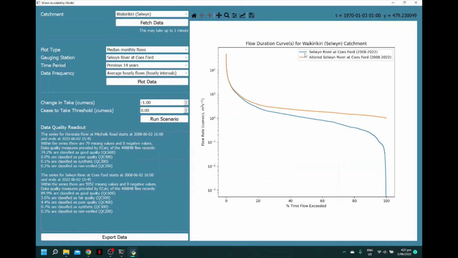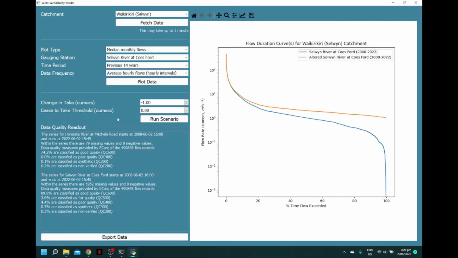Here we are. So the blue line is the unaltered flow. And we can see that the Selwyn does get down to extremely low flow, almost zero in fact, on some occasions, a very small percentage of the time. But if we were to put 1 cubic metre back into the Selwyn, or conversely stopped taking out 1 cubic metre from the Selwyn, which would be a lot, then we can see that it never quite gets down that far. It's always above 1. Now these are purely mathematical results, of course, because this program doesn't make any attempt to model hydrological processes.